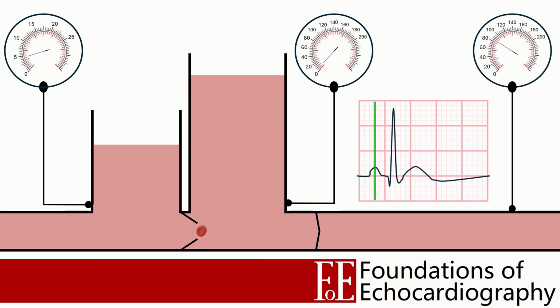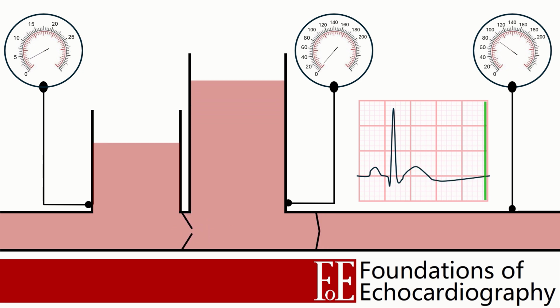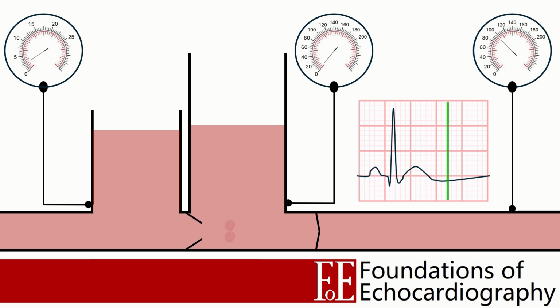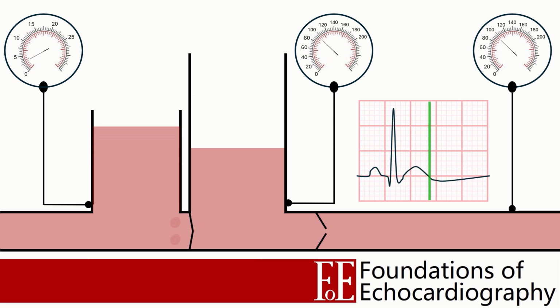For further practical examples of where we can use spectral Doppler, let's return to our model of a healthy individual and turn our attention to the mitral valve. In individuals in sinus rhythm, there are usually two distinct phases of LV filling. Early filling occurs as the mitral valve first opens following isovolemic relaxation, and then additional filling occurs during atrial systole.